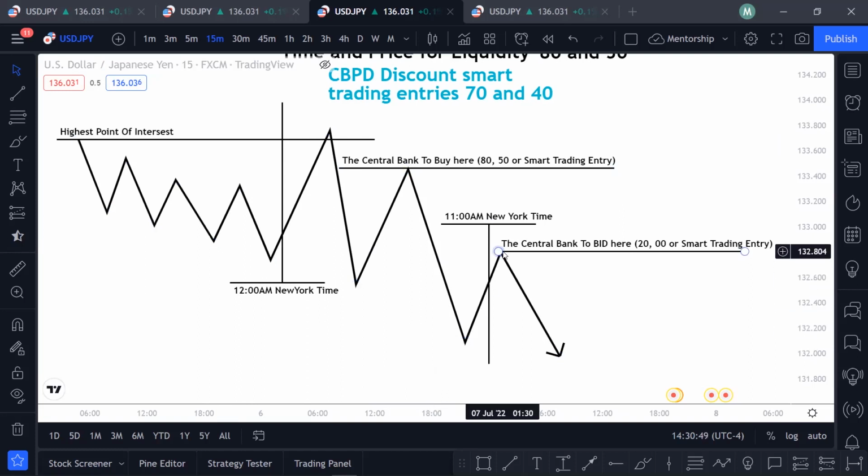It rallies again. You're looking at entries between New York and 11 o'clock in the morning. This is the London kill zone here. And this is the New York open. It might be here, it might be here. I don't care, as long as I'm looking at price between 11 and midnight. Then it drops. It comes back there.